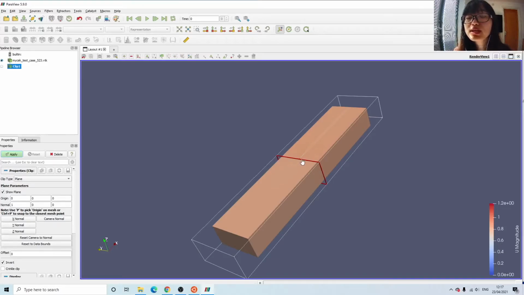So we wanted the surface along the wake of the turbine, so we have to change it to Y normal. Okay, I'm happy with that, and then click on apply.